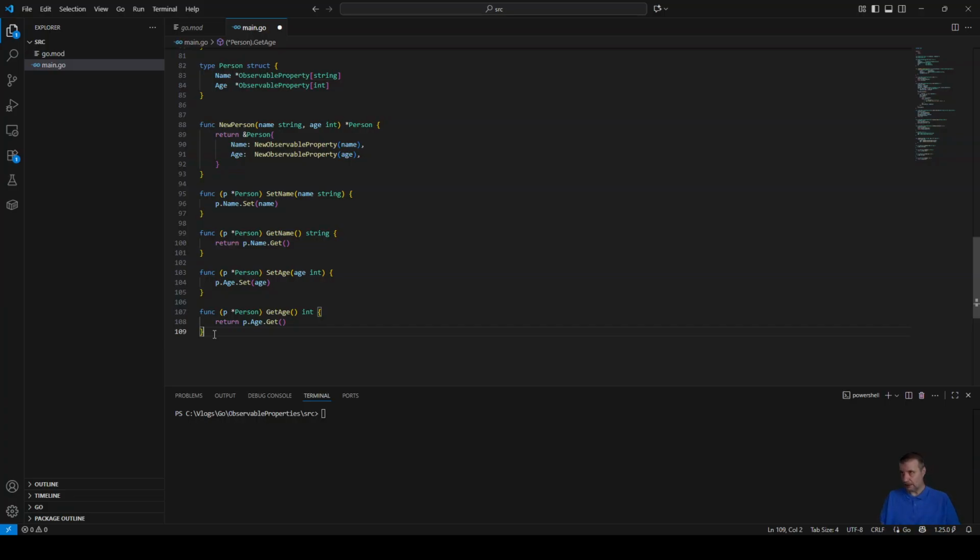It's almost compulsory, well, it is compulsory, to call the set and get method on the observable property and not change it yourself. So that's what set name and get name do. They receive a name or an age, a string or an int, and the get function returns a string or an int respectively. That's basically it.